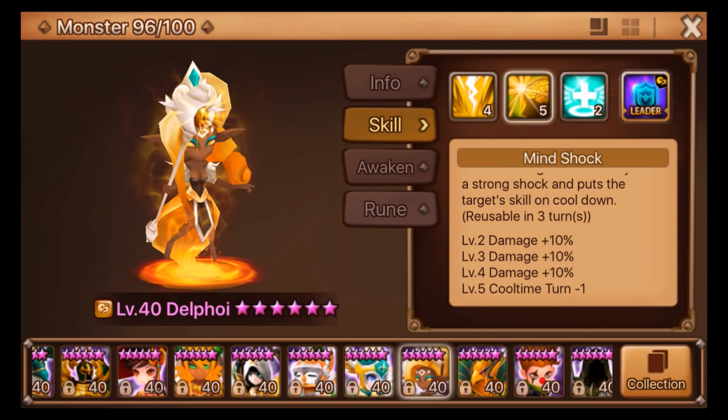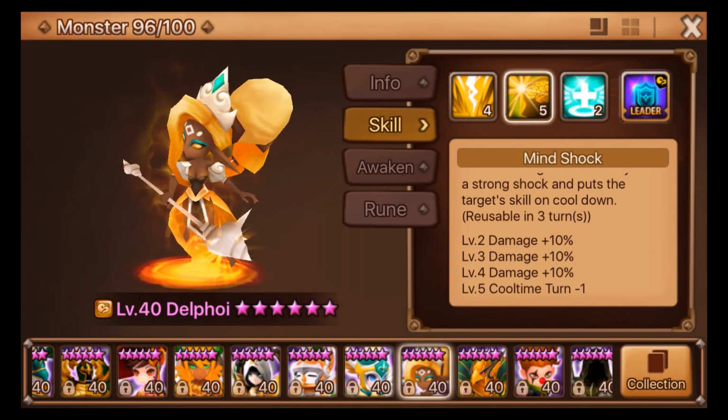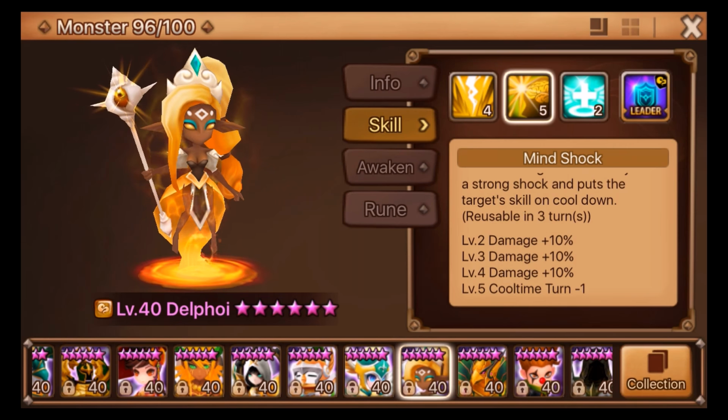Delphoi is the answer to those. She is my answer, and she's been working great. As you saw in that replay, she missed the Perna, but if she had gotten the Perna, that would have just made everything easier. But then she missed with the second skill.